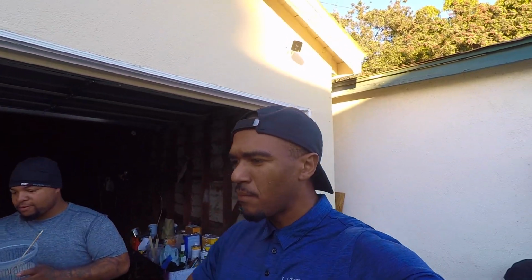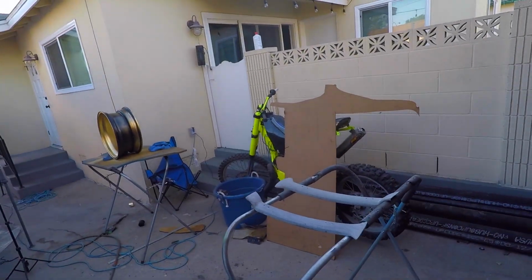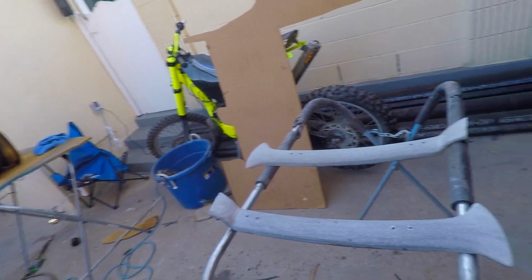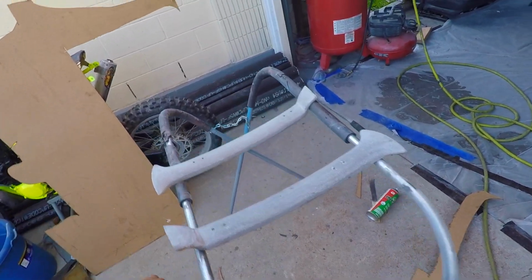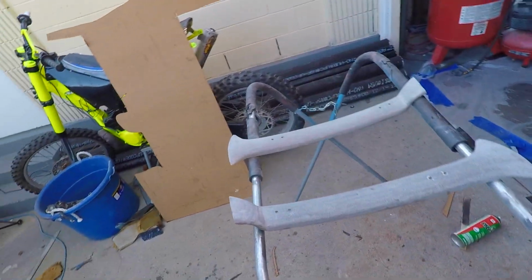Let's get it. So I went ahead and sanded everything down, hit it with a couple grits of sandpaper. The last piece I used was wet sandpaper. I don't even know the grit, I just used some I saw laying around. Now this is the final product before I actually primer it. These holes were already in there, but I'm gonna just use those to screw it back in with my personal screws that I go with.